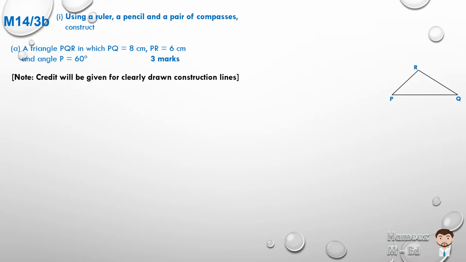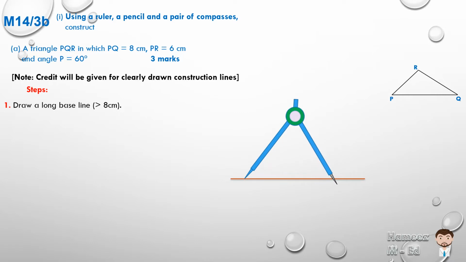So let's actually do it now. What we'll be doing is imitating the sketch that we've done, but accurately. So the first step is to draw a long baseline, which is more than 8 centimeters. We have that in maroon. Place the metal point on our compass a little on the inside of the line on the left, and we scribe or mark an arc. Where we've marked this arc, that point of intersection, which we have as a blue line meeting the red line, that is Q.